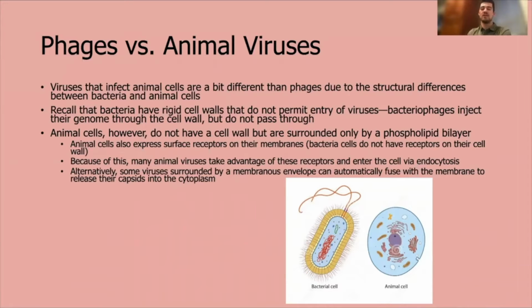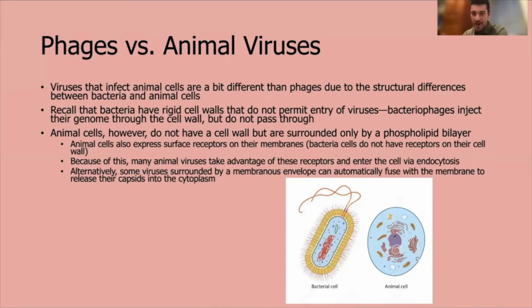bacteria cell and an animal cell are a little bit different. The bacteria cell to the left, you could see they have those little cilia sticking out and then those two flagella at the end. And that rigid yellow cell wall protects the cell membrane and the cytoplasm from outside stresses and specifically certain types of viruses as well. And then you look over to the right, the animal cell over there does not have a cell wall. It's only surrounded by a plasma membrane. And if you actually look to the bottom right, you can sort of see a budding inward of that membrane. And that's really what it would look like if the virus were taking advantage of endocytosis or fusion.